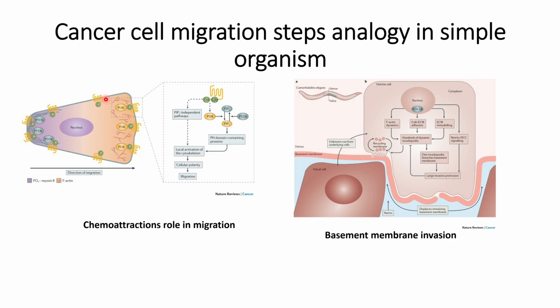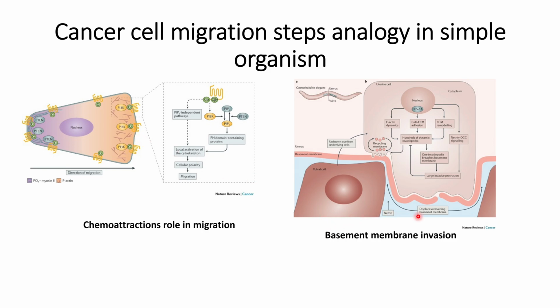Simultaneously, it also leads to changes in the cytoskeleton, such that the cells stretch in the right hand direction, whereas on the back side of the cells, PTEN pathways get activated, and these pathways help in the compression of the cells from the left hand side. If we imagine both things happening simultaneously, that is stretching of the front side of the cells toward the right and compressing of the back side of the cells, then the cells will move towards the right hand side. So this is how chemoattraction plays a role in migration.